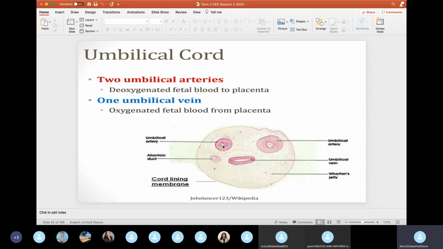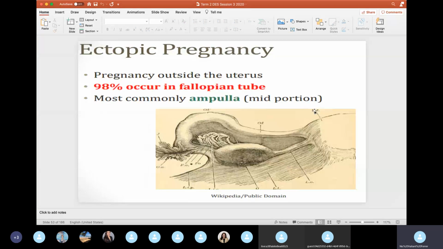Look at the image here. You have a much thicker media in the arteries than the vein. So the vein is usually collapsible. What is unique in veins that cannot be found in arteries? Valves. Excellent. So you have valves in your veins. Don't forget the characteristics from term 1, the difference between the arteries and the veins.